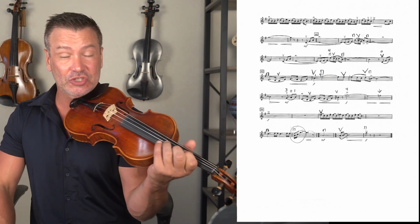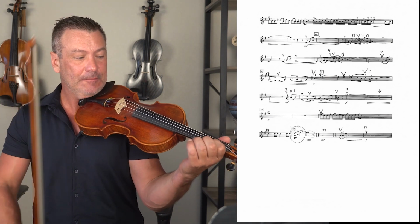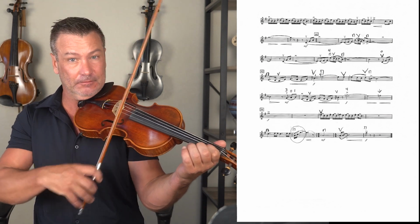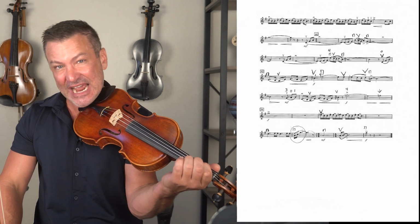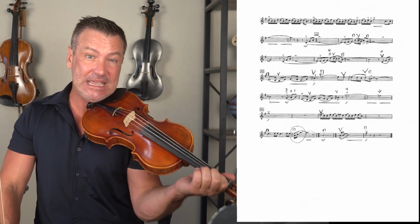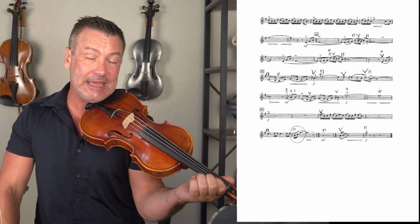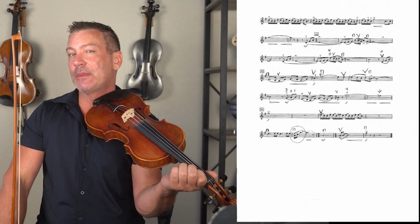So an F sharp, just so you know, right? A first finger on the E string is, if you make it the same position as the other strings, it's actually a sharp. So if you put first finger on a G, well, that's an A natural. If you put a first finger on the D, well, that's an E natural. If you put first finger on the A, well, that's a B natural. But if you put the first finger in the same spot on the E, that's an F sharp. So that's something that's interesting about the violin.